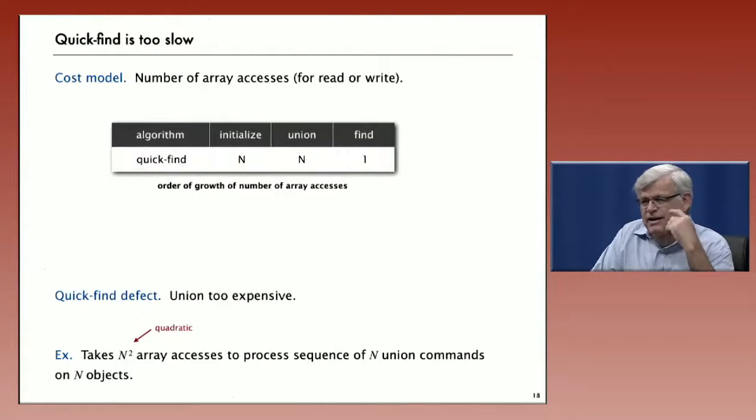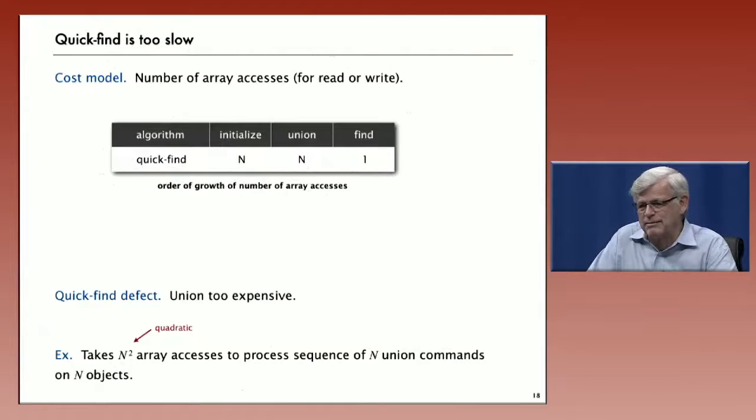So that's a fine implementation of Quick Find. Now the next thing is to decide how effective or efficient that algorithm is going to be. And we'll talk in some detail about how to do that, but for this it's sufficient to just think about the number of times the code has to access the array. As we saw when doing the implementation, both the initialize and the union operations involved a for loop that goes through the entire array. So they have to touch, a constant proportional to n times, an array entry. Find operation is quick, it just has to, a constant number of times, check array entries.